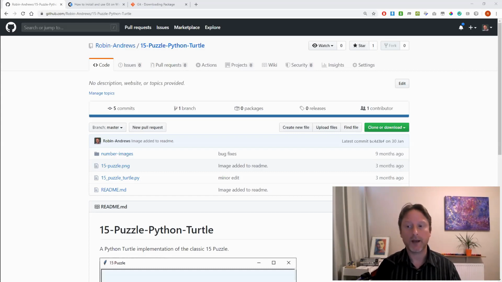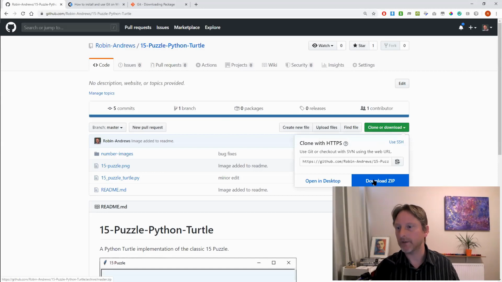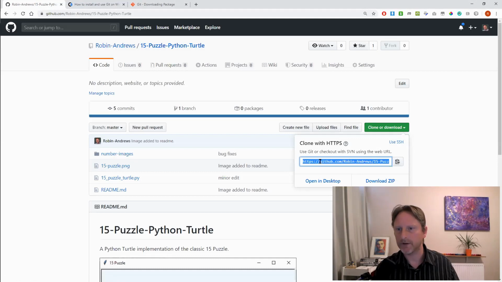Now, if you're on GitHub and you find a repository that you would like to copy onto your machine, or clone onto your machine, then in the last video I showed you that you could click on this green button, clone or download, and you could download a zip file that contains the entire repository, which is great. But also, if you want to get into using Git itself, there's another option: you copy the URL. You can click that button there. That's this URL here, highlighted in blue.